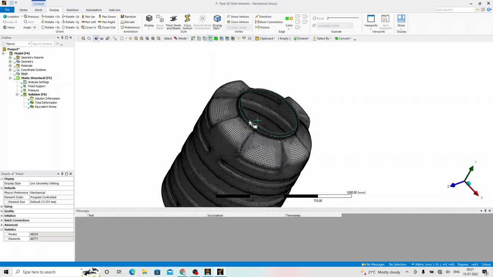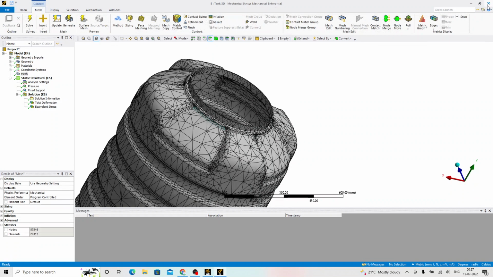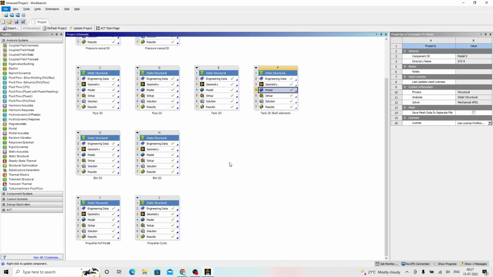I hope this has given a good learning about the extraction of the mid-surface and simplification of constant wall thickness bodies from 3D elements to just shell elements. Now with this, we'll close the windows and move on to the last example, which is very interesting, very simple and very easy to understand.